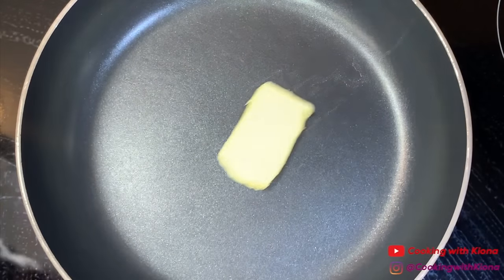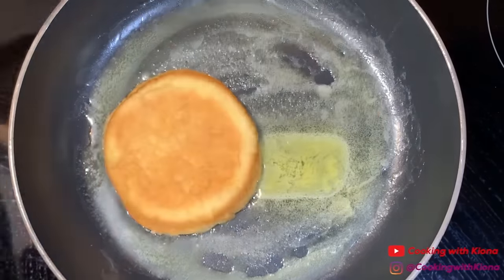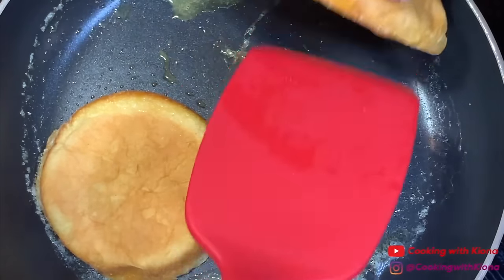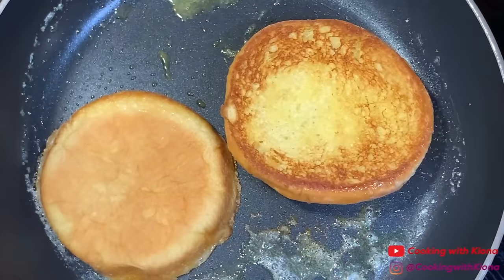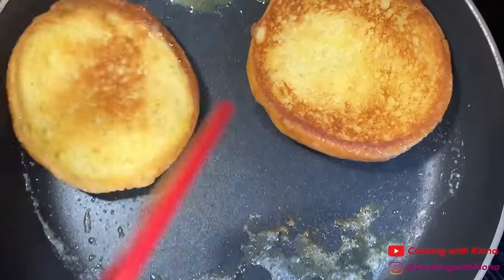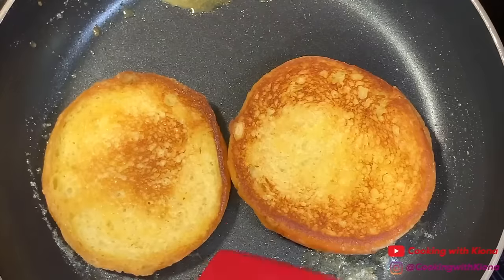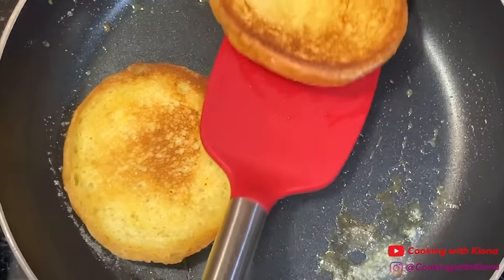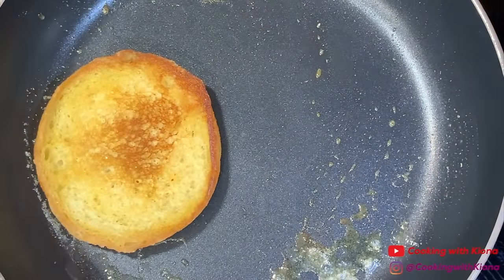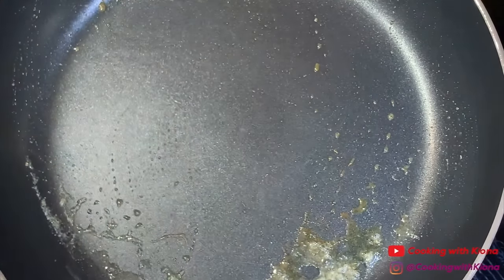In a pan over medium heat, add butter. Once your butter has melted, add your buns and toast them until golden brown. By the way, I'm using brioche buns. Once you finish toasting your buns, take them out of the pan and go ahead and assemble your pulled pork sandwich.